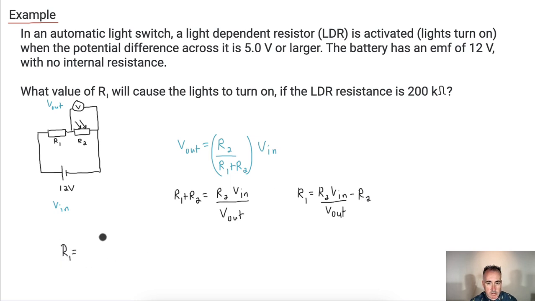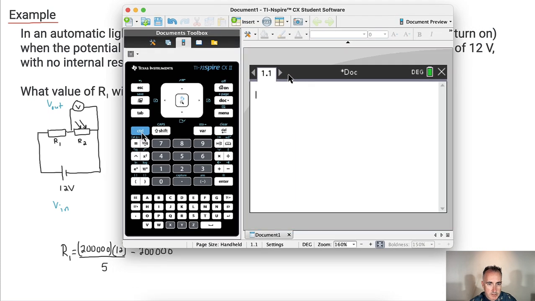So R1 is going to equal, R2 which is 200,000 - remember that's what a kilo ohm means, it's really important, don't just say 200, it's 200,000 - all that times V_in which is 12, over V_out. What's V_out? It's five, we're assuming it just turned on. And all that is going to be minus 200,000. I'll just do it all in my calculator. So 200,000 times 12, all that over five, all that minus 200,000. I end up with 280,000.